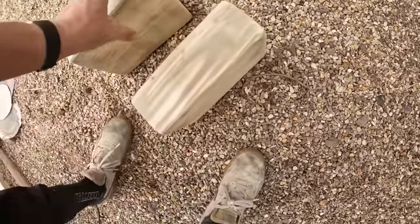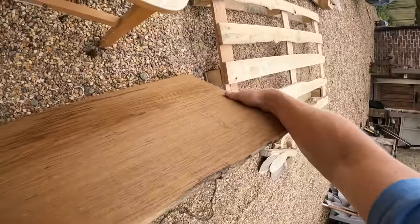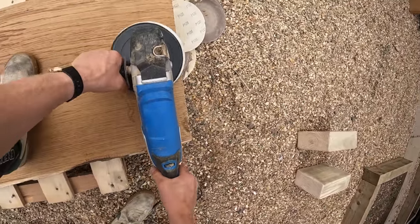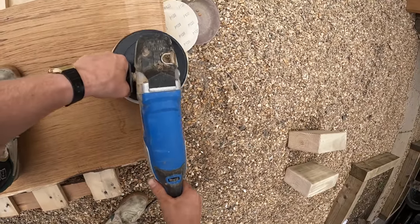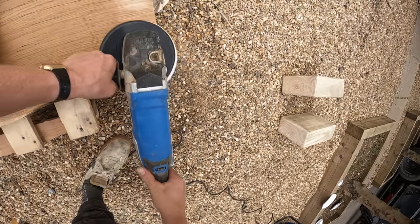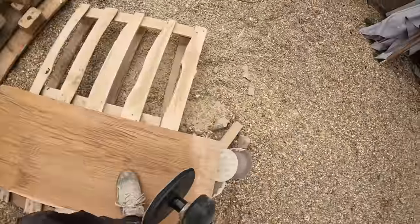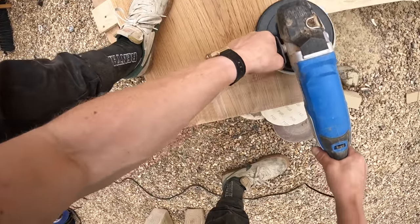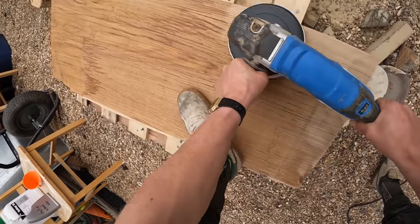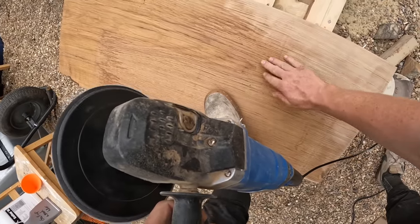I think that's kind of two pieces. They're gonna look good enough, this piece of wood. I'm gonna go easy on that, and turn the sander down a lot, and see what we can do on this bad boy. Maybe I'll go with the grain, I think that's what you're supposed to do. Oh yeah.